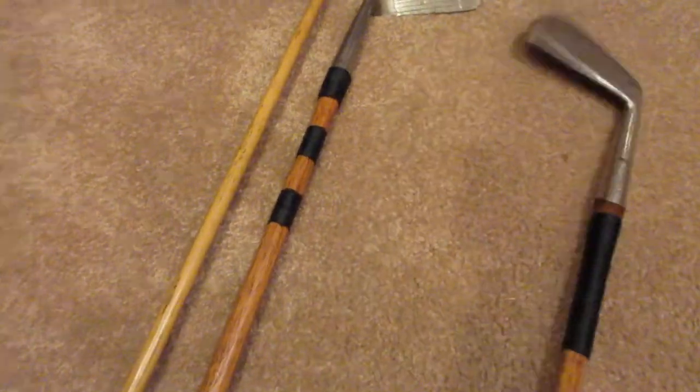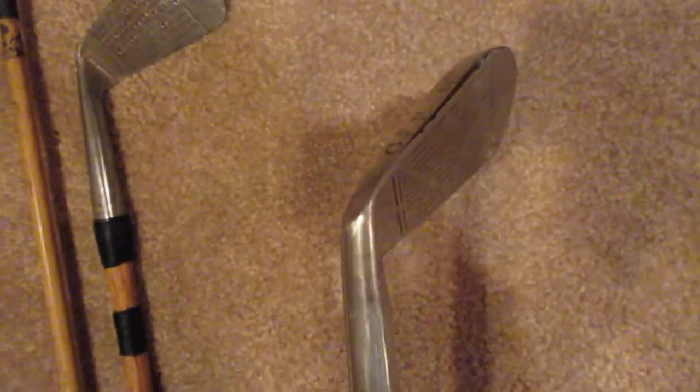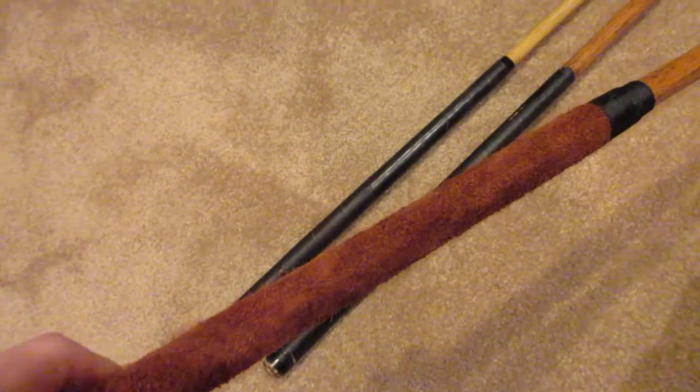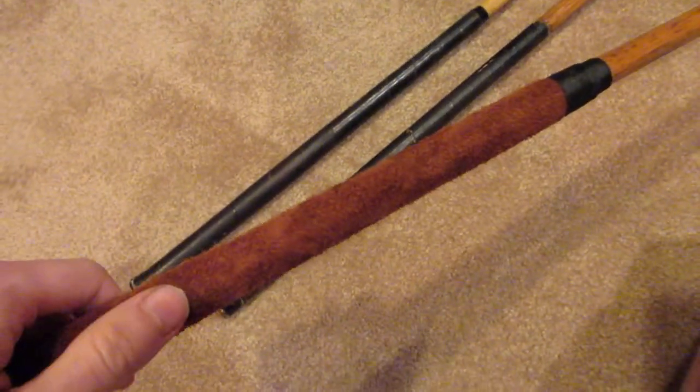So that's pretty much what I use for most rounds. Over here I have two extra clubs — a Mashy and a midiron. This one, the problem I have with it is it's just very thin, like a butter knife, so I've tried hitting it but it's almost impossible to get clean contact. The ball just usually doesn't go very far. It's also an older one, about the 1920s. I re-gripped it with a different suede leather grip — it's a very soft and buttery feeling — but I just can't seem to hit it well.